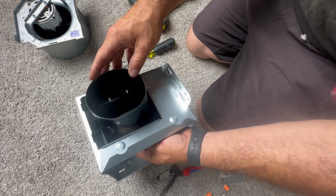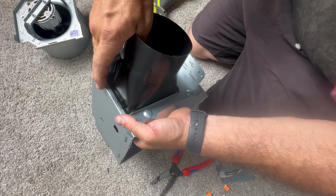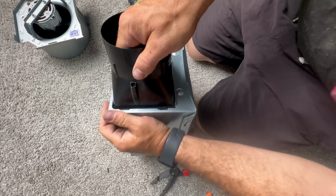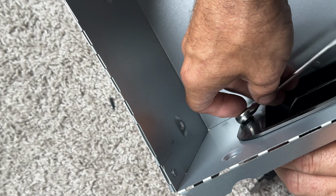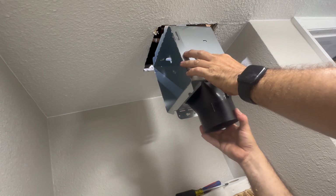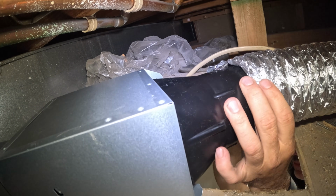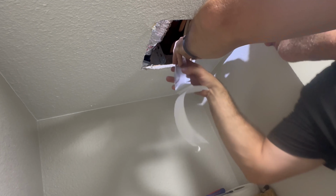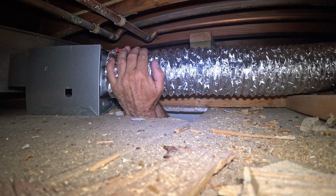Installing the vent as shown here, pull the vent through, slide the tabs into place, then secure the vent from the inside with one of the provided black screws. Now it's time to put the exhaust fan casing in its new home, which would be the ceiling. Hooking up the vent using only foil tape, that's what the instructions call for anyway, and I have a lot of it, so that's what I'm using.